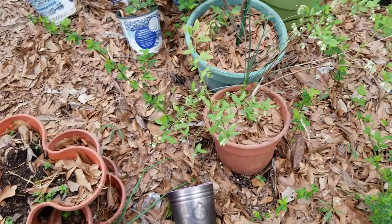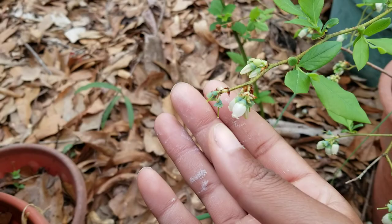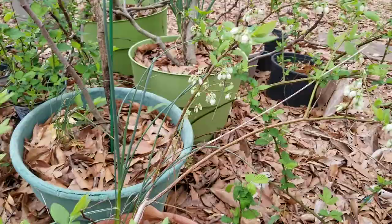Earlier I saw two bumblebees or carpenter bees. I don't know which one they are. Really pollinating my blueberries. Because y'all see where this one has the little white bell-shaped thingy on it, and this over here doesn't. Those have probably been pollinated. But yeah, I saw bees just over here really pollinating this. But these are the most blueberry flowers I've ever had.